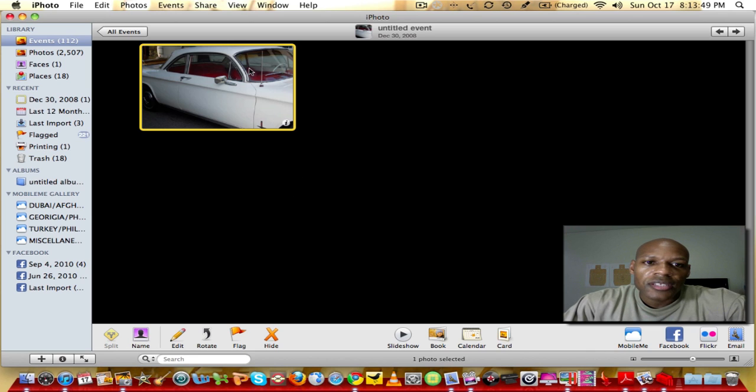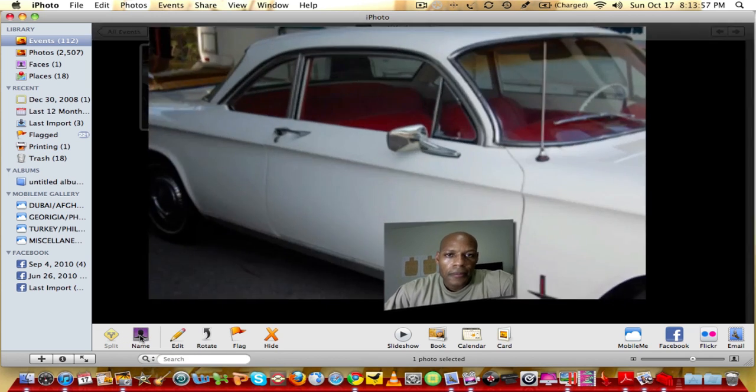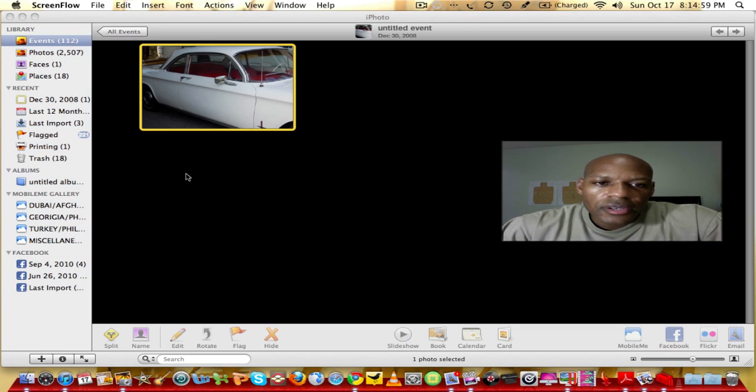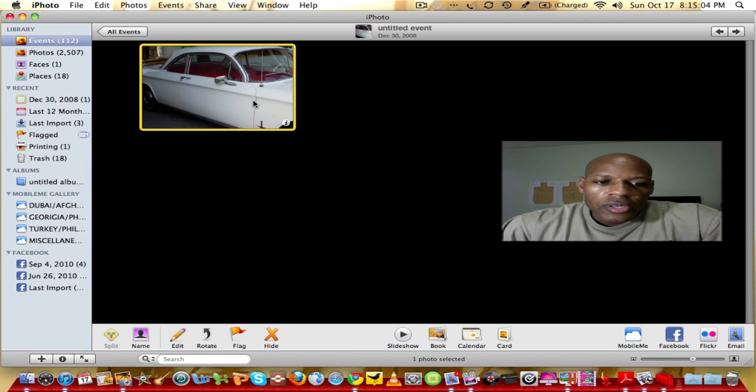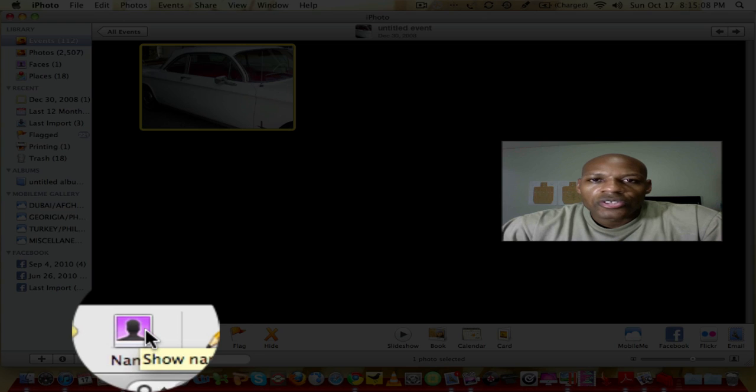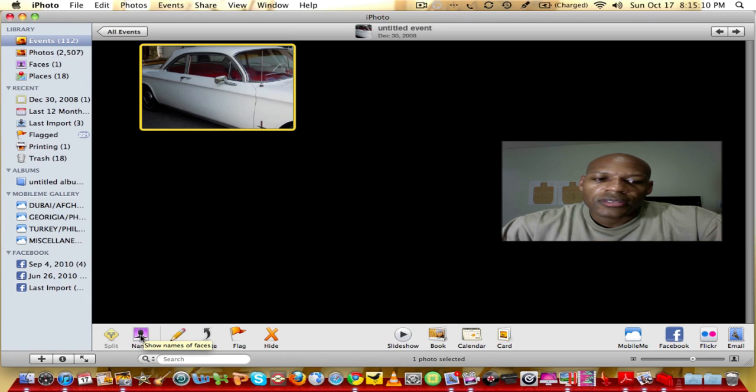As you see, I selected a picture of one of my cars here. If I click name, you can name the photo. This is really for faces, so that the program can recognize faces.